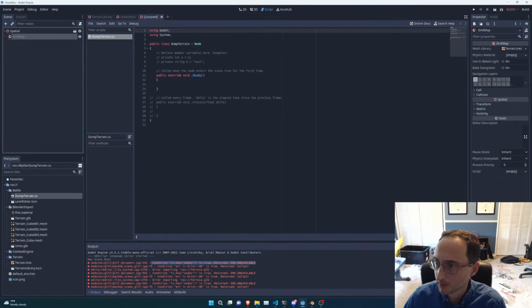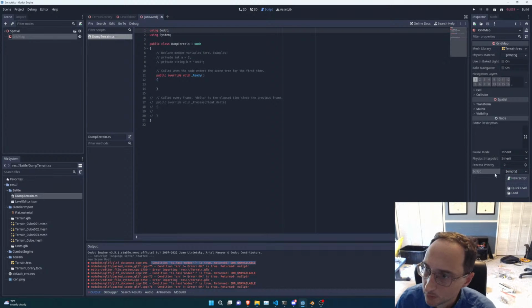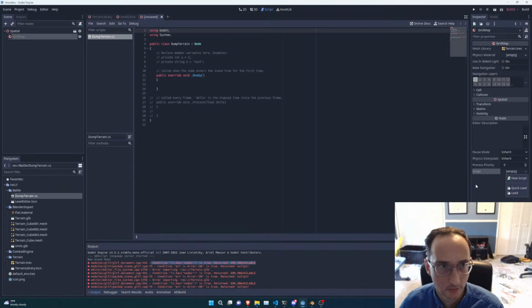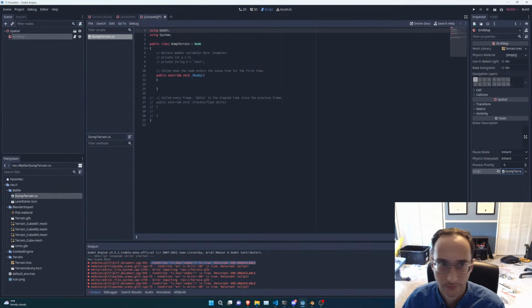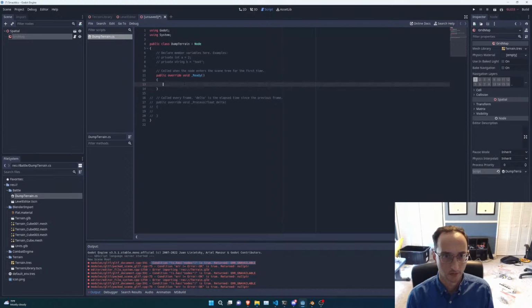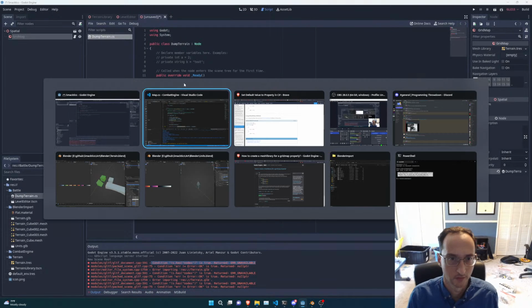Oh, so we have to somehow attach this script. Oh, interesting. So we can attach this script to that grid map. Let's try it. And then, is there like a print?